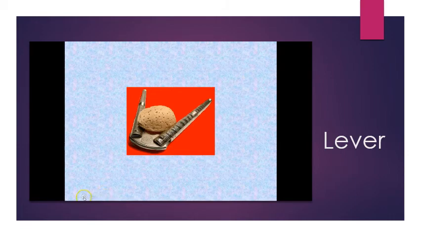Okay, something new. Here we have a nutcracker. The effort is again at this end. The fulcrum, we actually have two fulcrum points, is down here at this end, right here where the two levers pivot. And the load, in this case the object we're trying to move is the walnut, so the load is in the middle. So if we look at this, we can see we have effort, load, fulcrum. Load's in the middle. That spells the word ELF, so that must mean it's a second class lever.